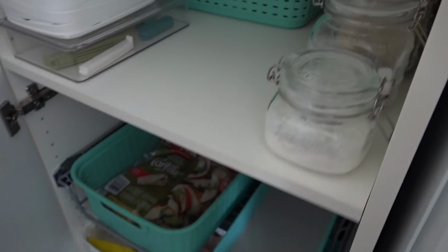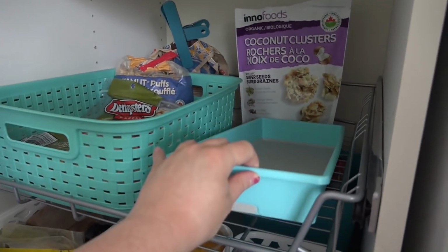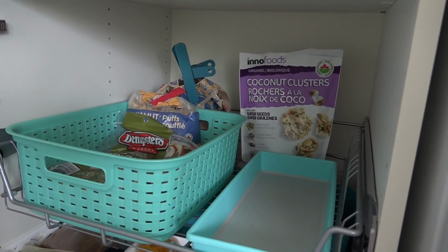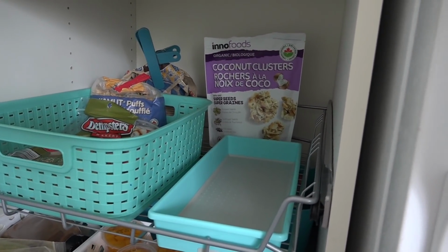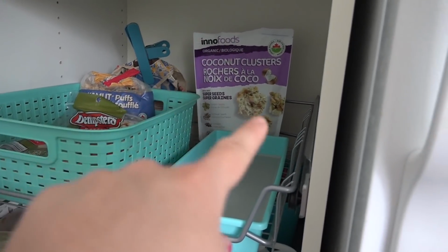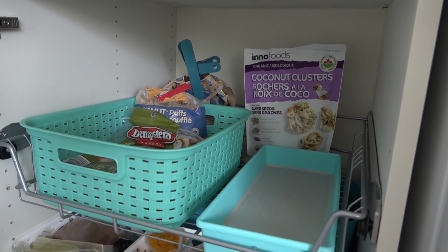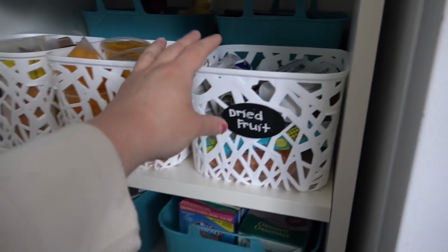We're good to go. So on this next shelf, this is where we would put bread. I usually would put it on this tray here. And in there we've got some wraps and some cereal and some corn chips and some snacky mix here in the very back. If I have extra bags of anything like snacky stuff, they would all go in the back right there. But we don't really have a whole bunch right now, so that's just kind of what is on that shelf.